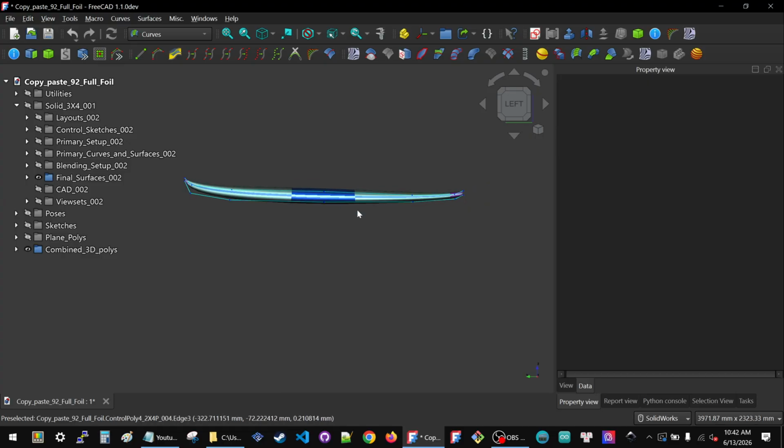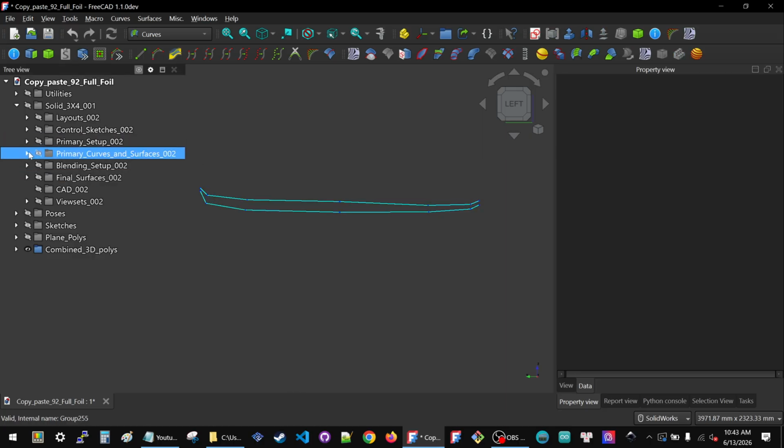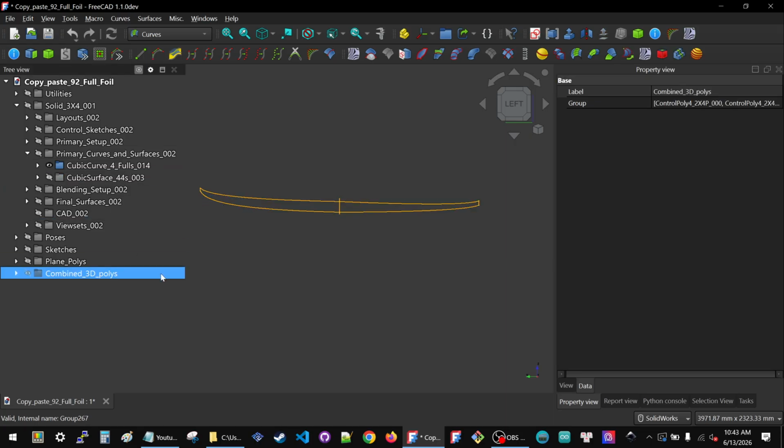Now this thing looks pretty silly. There's a couple of things I want to do. I want to reduce the width in the center because it looks ridiculously thick, bulgy in the center right now. And I want to play around because right now this thing is really flat in the middle, and it just has a tiny little bit of curve at the tail and a lot of curve at the nose, but it's only at the very tip. I really wish this was more gradual. What do I mean? If I look at my curves right now, this is pretty flat. I want to get these curves looking a lot smoother all the way from the front to the back.